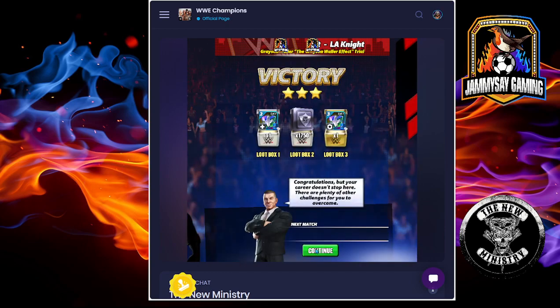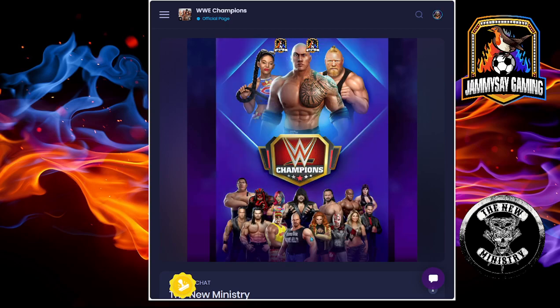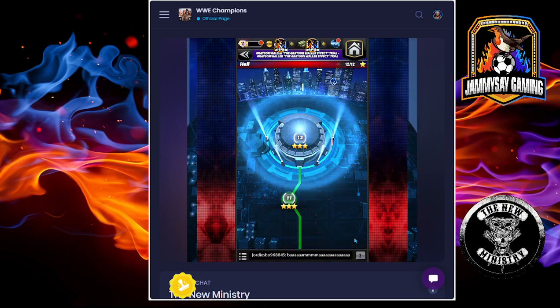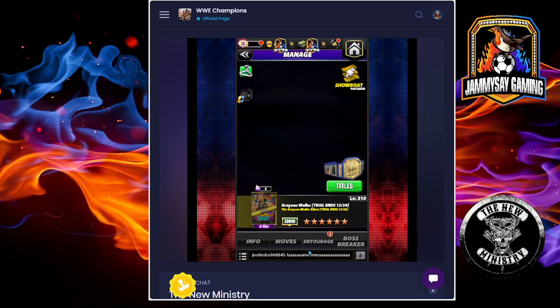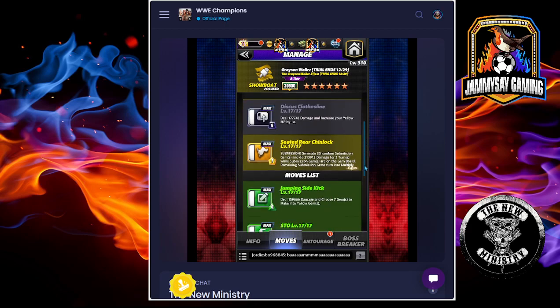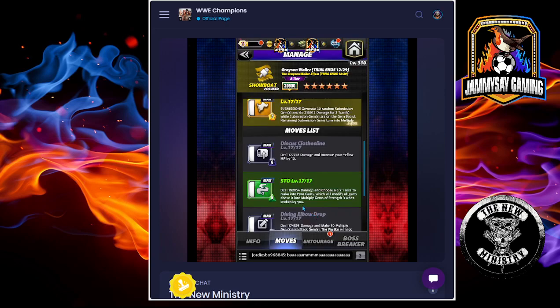And we will now move on to our 3-star movesets. So let's get back into Grayson, swap some moves around. So we are going to keep the Fireman's Carry Spinebuster, and we are going to bring in the 2 green moves.